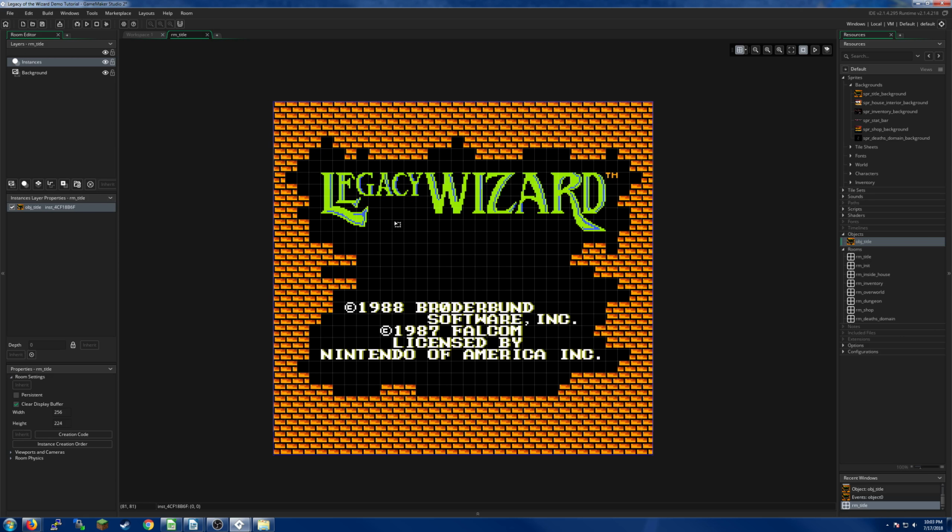You'll note that the room has this grid visible here. You can change the size of the grid right here, and that will allow you to snap things smaller and smaller until you're doing just one-to-one snapping, at which point there pretty much isn't a grid.